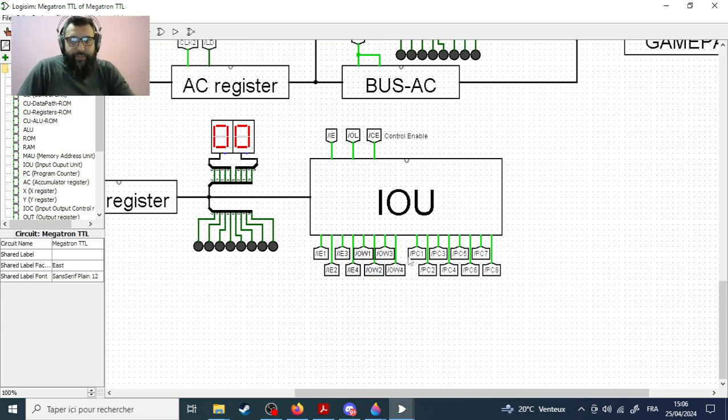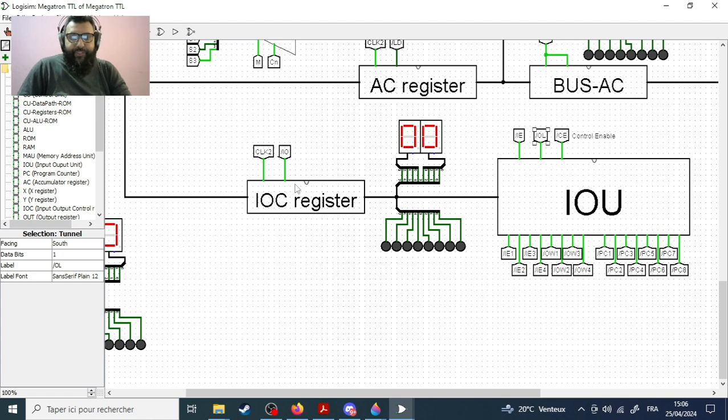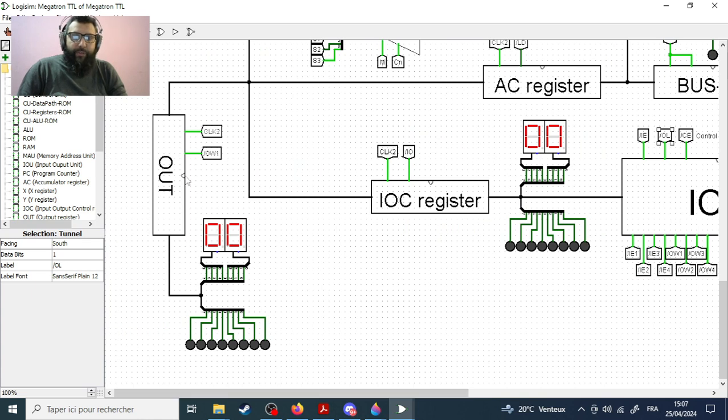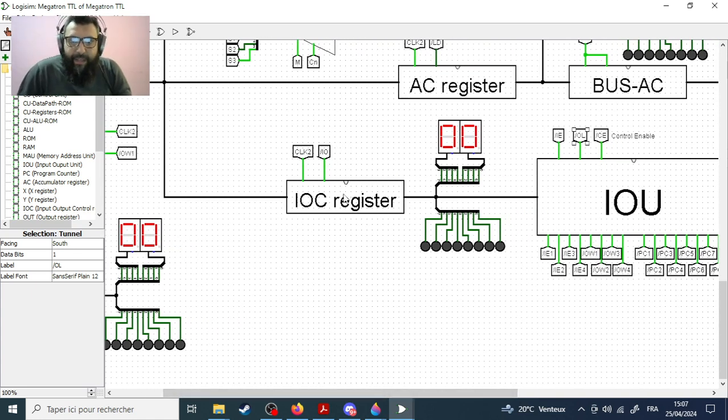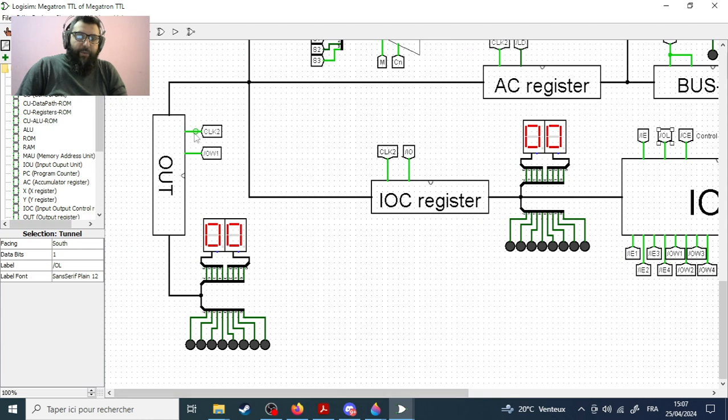They are here, and of course, how are they controlled? They are controlled by this signal. This one should be put to one, and of course, the code of this register will put the corresponding bit to one for the output registers that need to be loaded. For instance, if I need to load this register, I will put the bit of this one, OW1. The bit normally is the number 5. This bit should be put to 1, and this signal, OL, should be put to 1. This way, this signal will be put to 1.